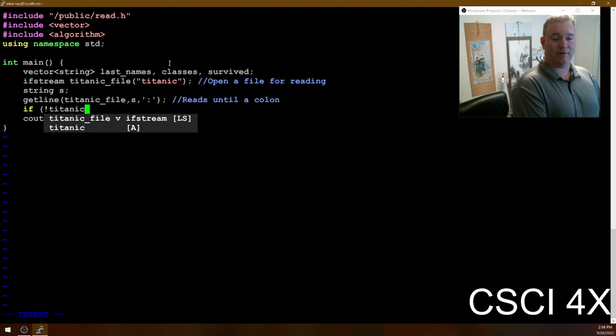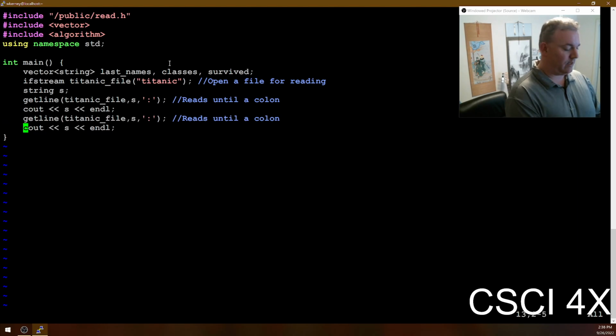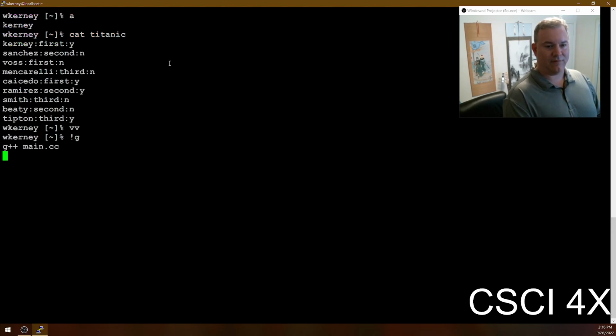You should always probably check to see if errors occur, but I'll show you what happens if we don't do that. So I'm going to leave out the checks for now. Normally I would put in a check for an error right here, but I'm going to show you in a second what that's going to look like. So let's just do this again. So we got one line, we're going to get another line, and let's just do that for now.